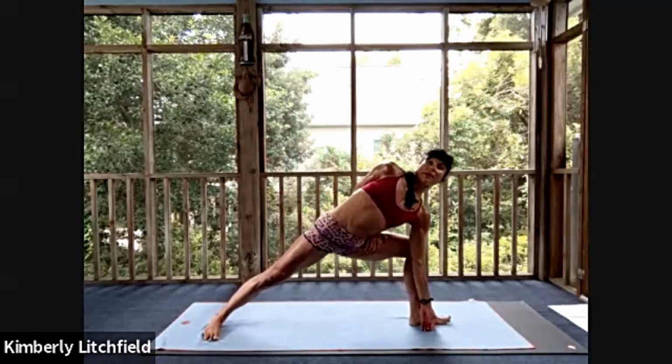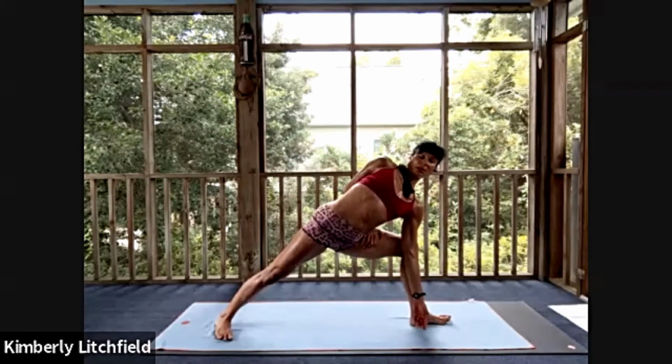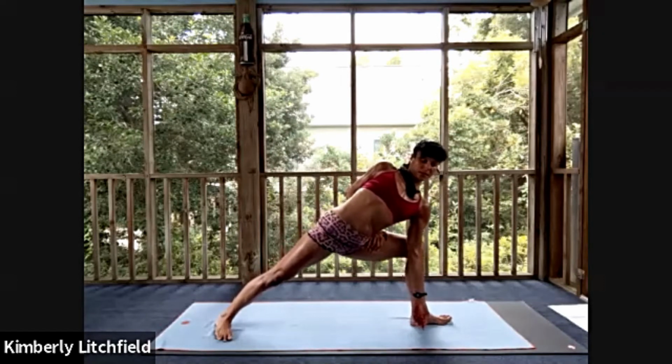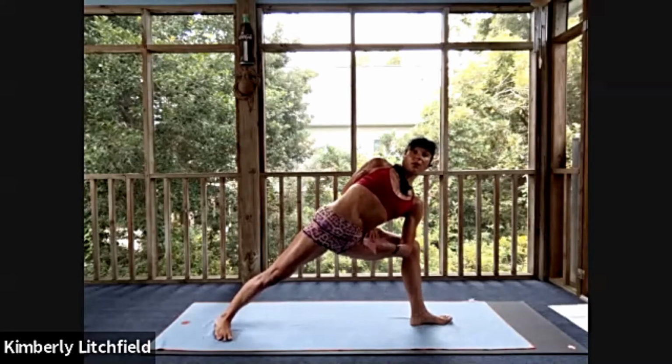Now you can get your hand inside your foot. Notice if you lose the power on the right leg, you might need to shorten your stance a little. Shoulders back and down. Imagine that wall behind you. Pull your left hip away from it. And then lean your lowest back ribs into it. So not just the upper back, the lowest ribs, and that's going to zip up your belly. Knit your front ribs.